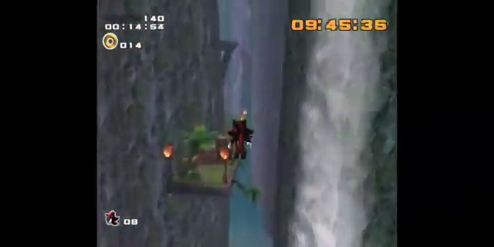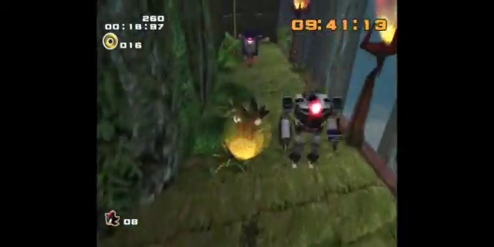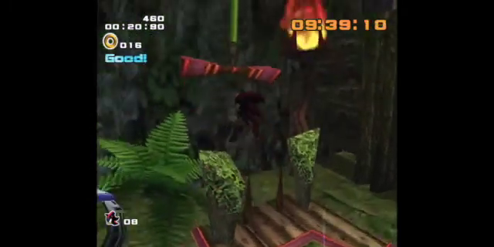And you want to know something else? If you press A while holding a vine, you get to go faster. As much as I want to go faster here without this lag.